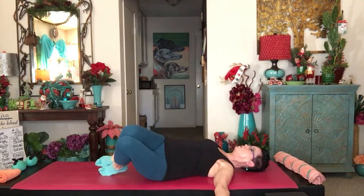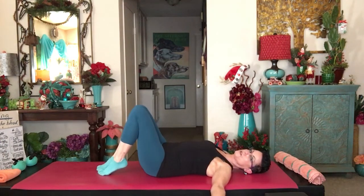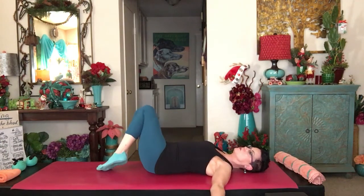Over to the other side. Keep your opposite shoulder anchored on the mat, and your knees together, feet together, and squeeze to initiate with your abdominals to bring it back. So it's all about the abdominals doing the work.